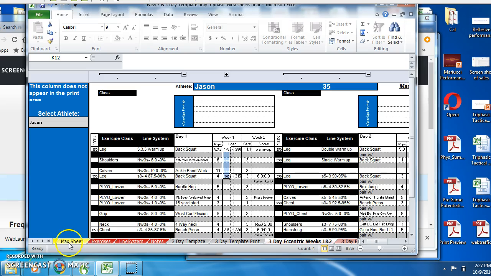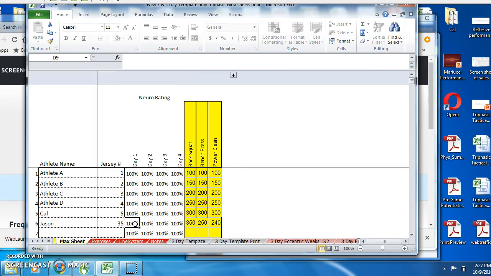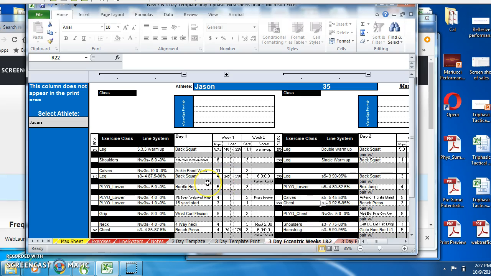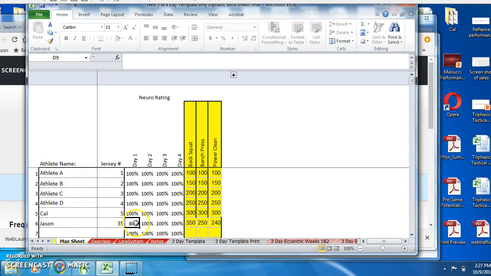Now let's say you're lifting post practice and you think the kids are probably at 80% that day. What can transpire is you can say with that 80% that the kids aren't feeling 100% or they're tired, so we don't want to go as heavy today. You can do that for every day if you choose, but a simple trick is that you type in the square, you drag that corner box, select the left button on the mouse, and then drag that corner square over, and it fills in 80%.